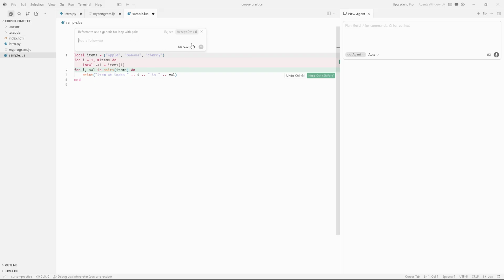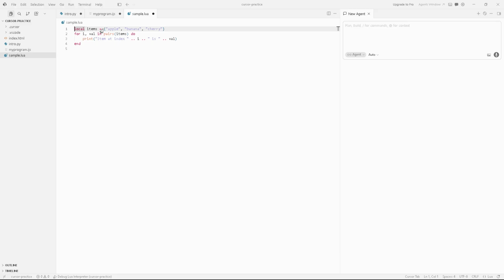Cursor will update the code directly in your file, saving you a lot of time compared to editing everything by hand. If you need more cleanup, you can repeat the same process on other parts of the file or on additional files in your project. This is really useful for breaking down large refactors into smaller, manageable steps. For example, you can refactor one function at a time, then move on to the next section once you're happy with the result. That makes the process much safer and easier to control.